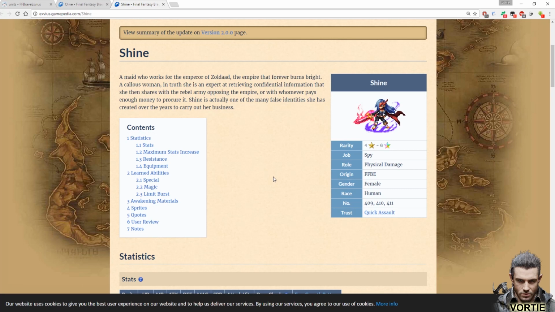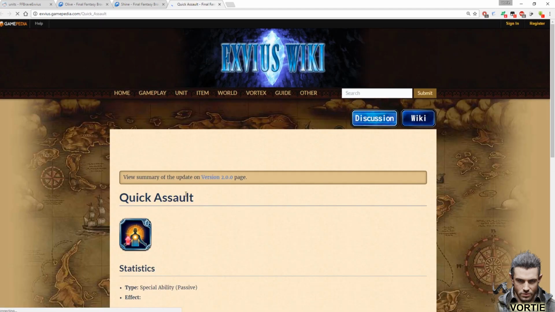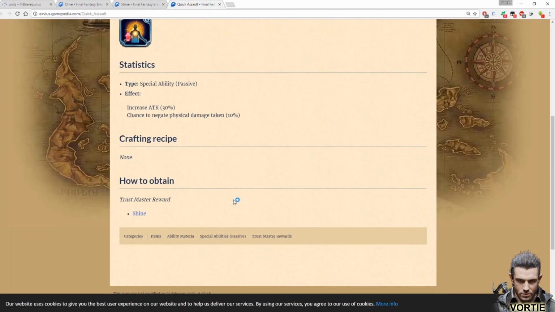Shine is a spy, and her character model looks pretty cool. You can't really see much of her, but I like her sword. She's wearing some sort of mask. She's a spy. Cool. Her TM is one of the ones that are absolutely amazing.